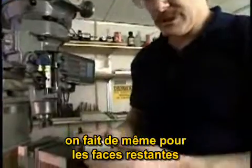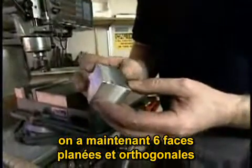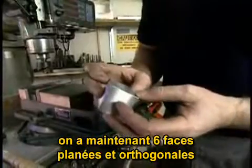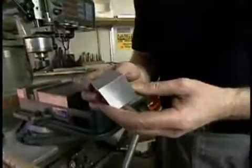Now, the same procedure is used on the remaining two sides of the part. We now have a part with 6 flat surfaces orthogonal to each other, and the part is now nominally the size of the finished part we're going to make.